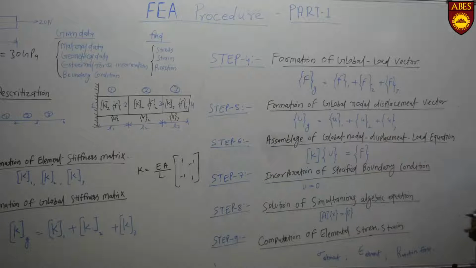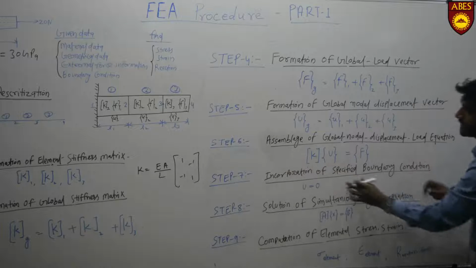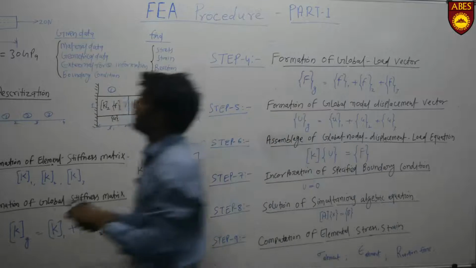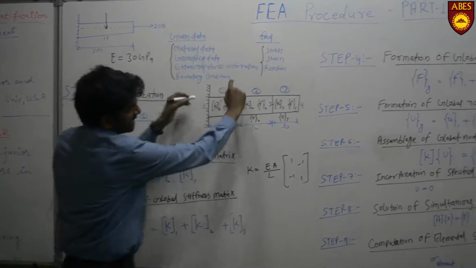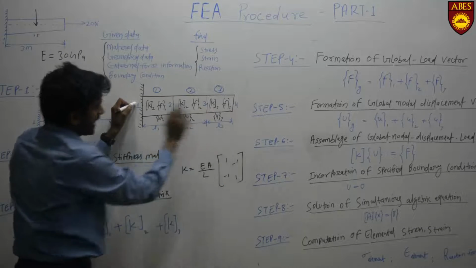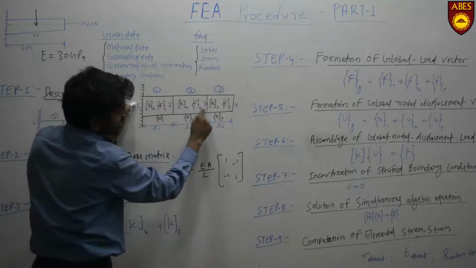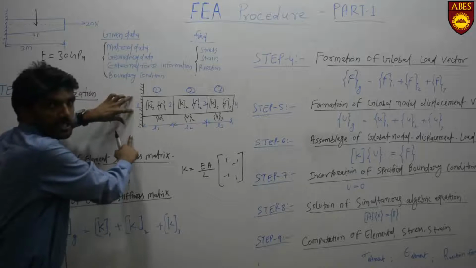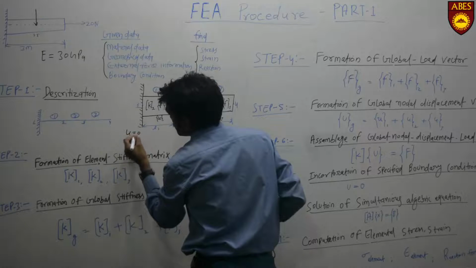Once we have figured out the global nodal displacement vector, this is the initial formulation. Now we need to apply the last boundary condition. Boundary condition means, in this problem, the bar is fixed at the left end. It means if we have parted this problem into 4 parts, with node 1, node 2, node 3 and node 4, I need to figure out deformation U at node 1, node 2, node 3 and node 4. Here the problem already stated that at node 1 the bar is fixed. It means there would be no deformation. It means U1 is equal to 0.